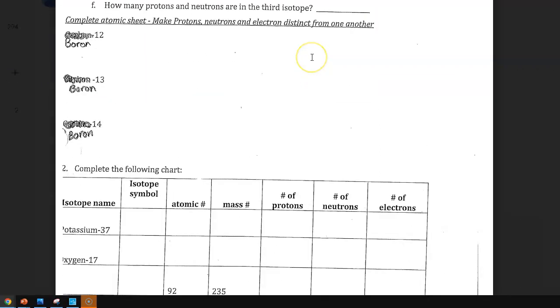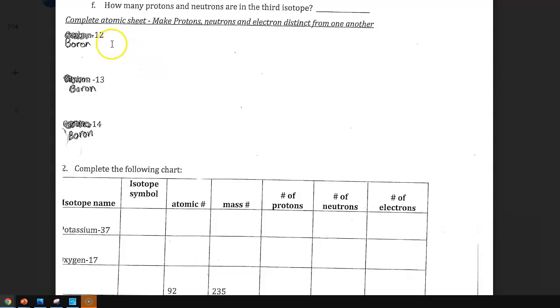I've only got a couple more minutes in this video, so I'm going to go quickly. So we have boron. So each of these, you're going to either make a different color dot, like reds for protons. You're going to look on the periodic table. How many protons does boron have? You're going to make either plus signs or dots. And it should be the same right now for electrons, but make those either a negative or a different color dot. Okay, and you should have the same amount of protons as you do electrons.